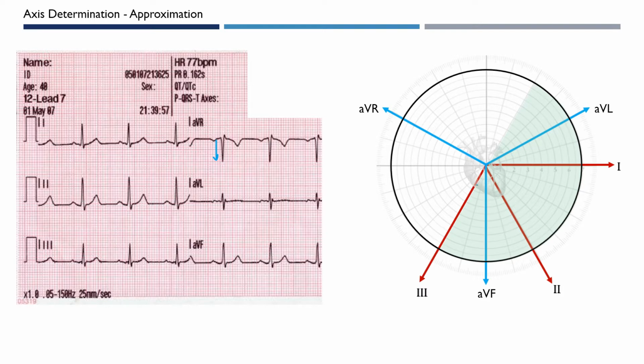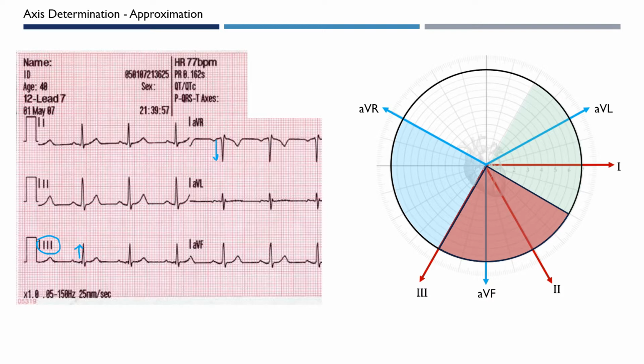So we're going to combine this now with lead 3. And lead 3 is positive still. So we're going to shade the areas in which lead 3 would be positive. That's going to be demarcated now in blue. And you can see there's an area in which they intersect. That intersect is this red area. Now this area is larger. You can see it's not as accurate as using lead 1 and lead 3.